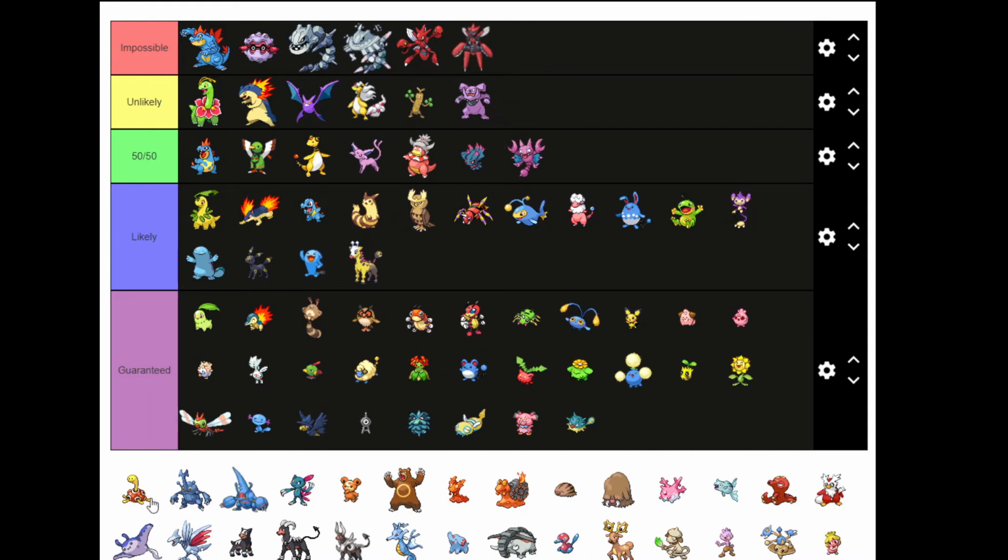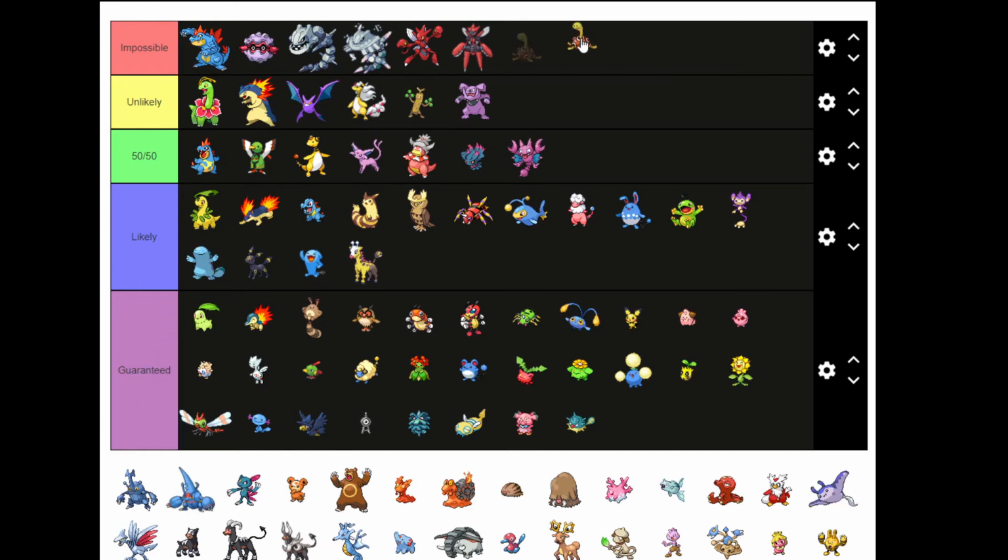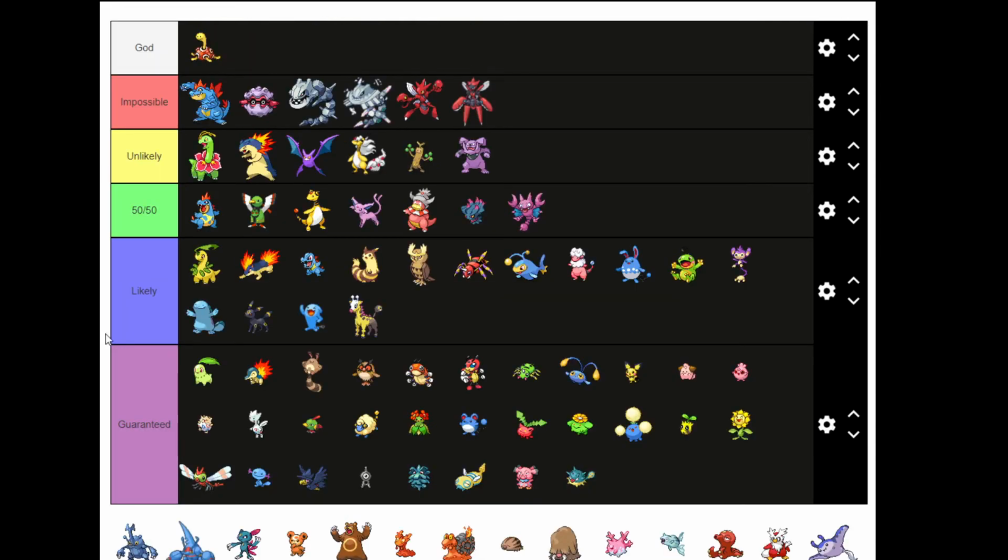Yep. Shuckle, ooh, he's a god. Yeah, we need another tier, a higher tier. I'll make a higher tier. Let me just pause this for a second while I make another tier. Okay, here we go. We've made a new category. It is God. You do not fuckle with my boy Shuckle. Yep. That guy, I reckon.